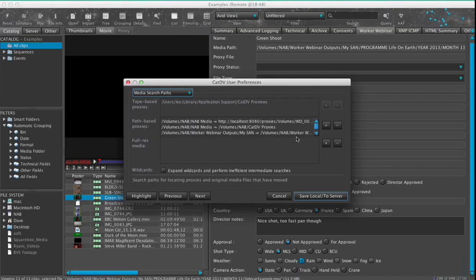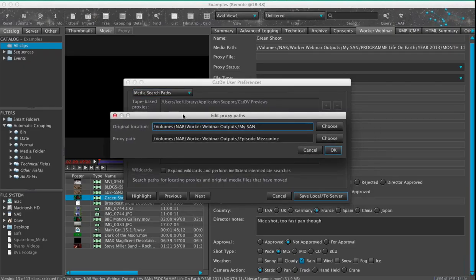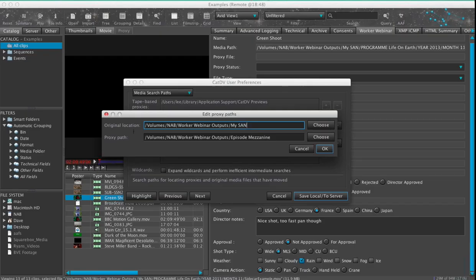In this case, we have a file path that says, okay, for high-res media in this location, look for the proxies or the mezzanines in this location. So that's how we set it up to automatically pick up the proxies that we're creating.